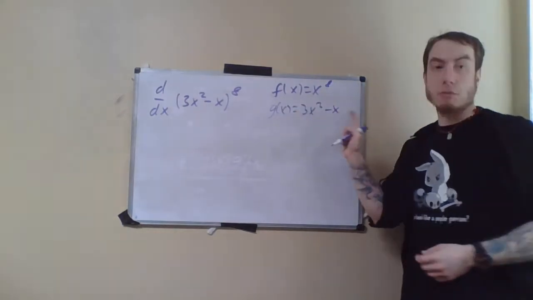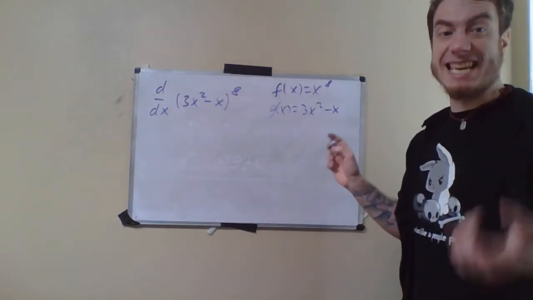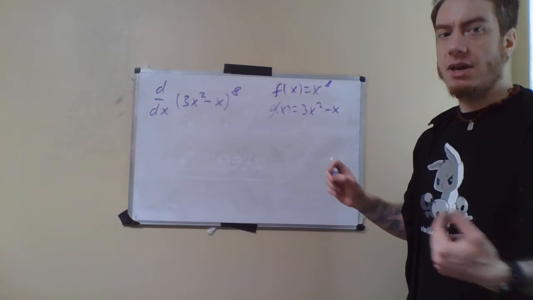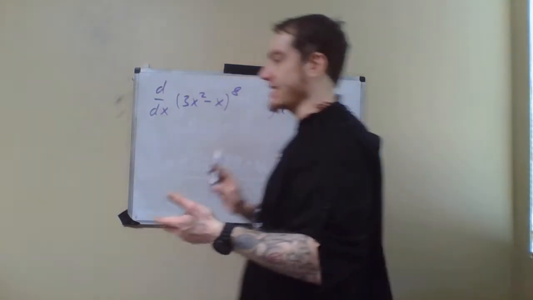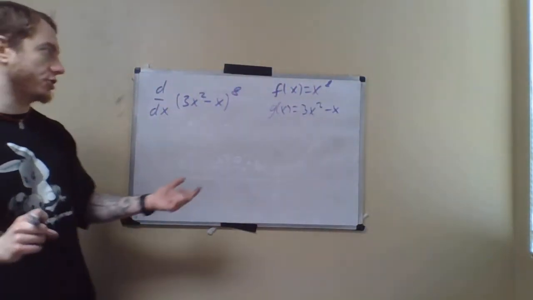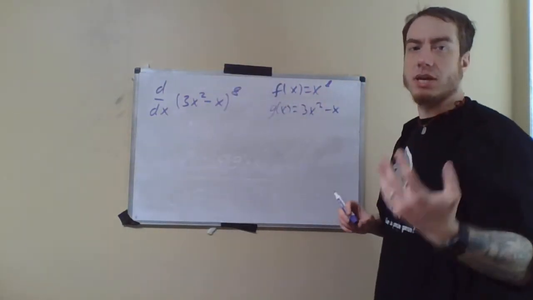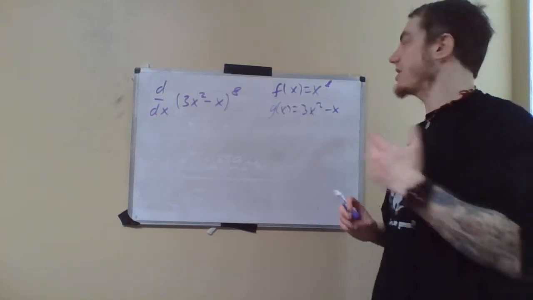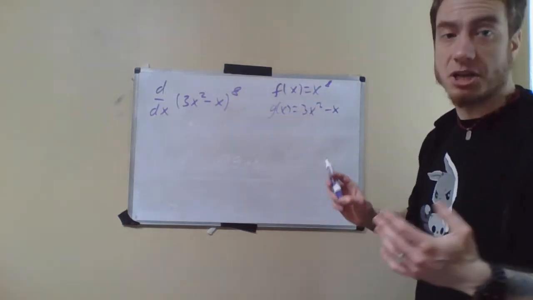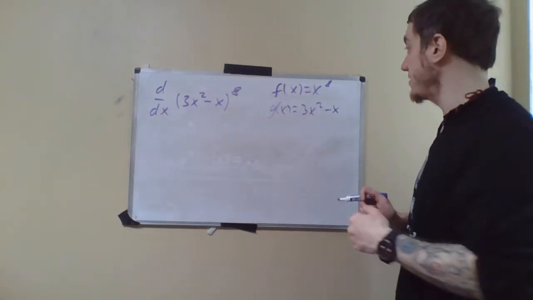Now, one of the reasons that's nice is because that's a reasonably easy function to deal with. That's an easy thing to take the derivative of. It's just a tiny little polynomial. We're good with those kinds of things, hopefully, by this point. If you're not, make sure to go back and refresh yourself on how to take these kinds of derivatives. But hopefully you're okay with this kind of thing at this point.